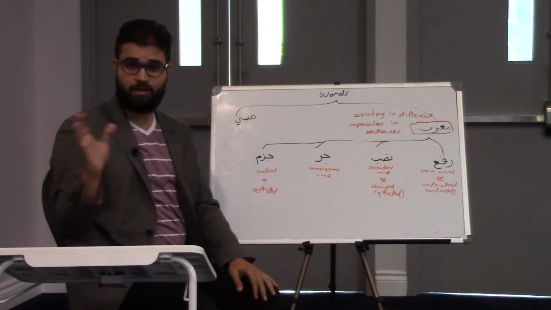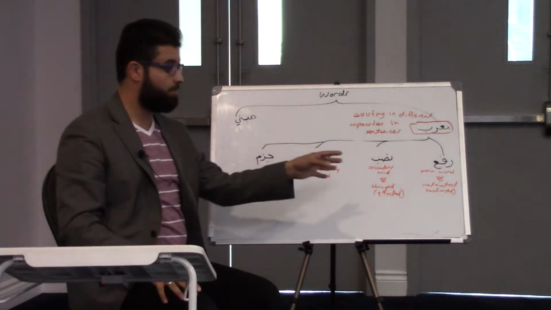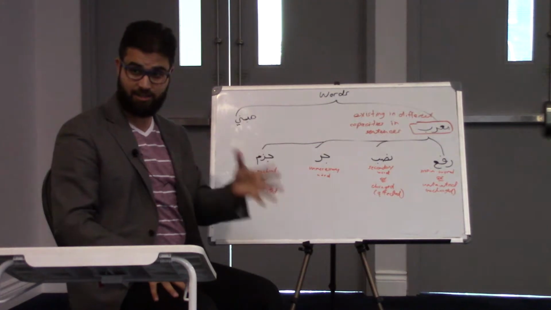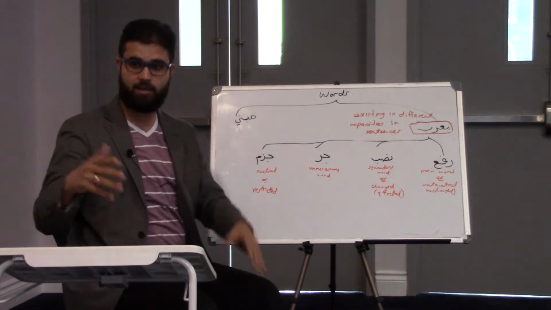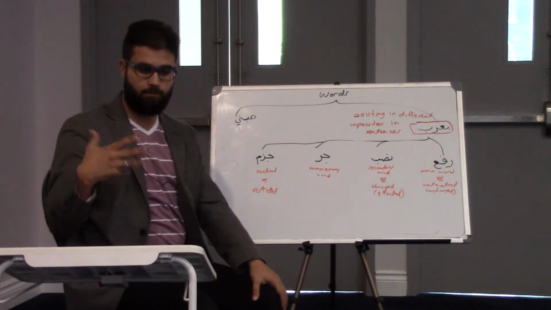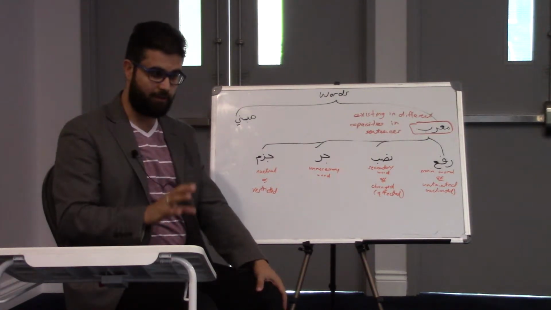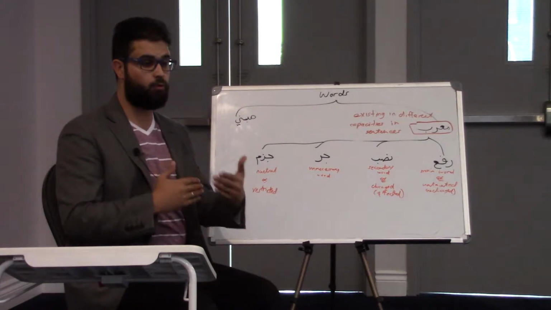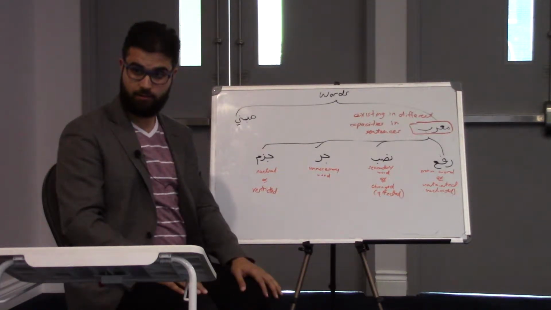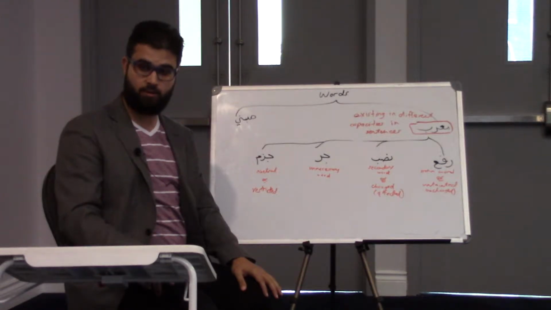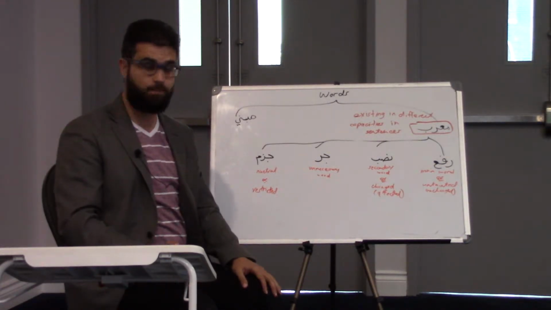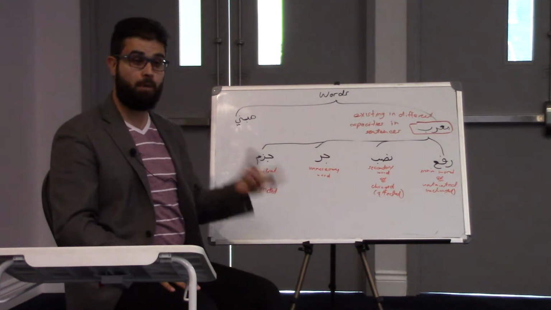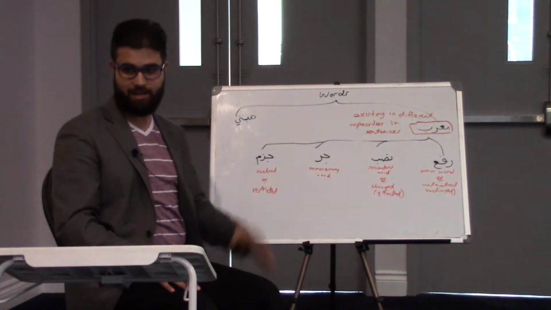But these are important. If you understand that there are four capacities or statuses that a mu'rab word can exist in within a sentence, then this helps you understand it. This is how Arabs build their sentences. They have a way of doing it. Because unlike English, sometimes you can put the words in different sequence in the sentence, right? But the status of the word is not based on sequence. It's based on having one of these four statuses. And then there are markers for us to know what status it has.